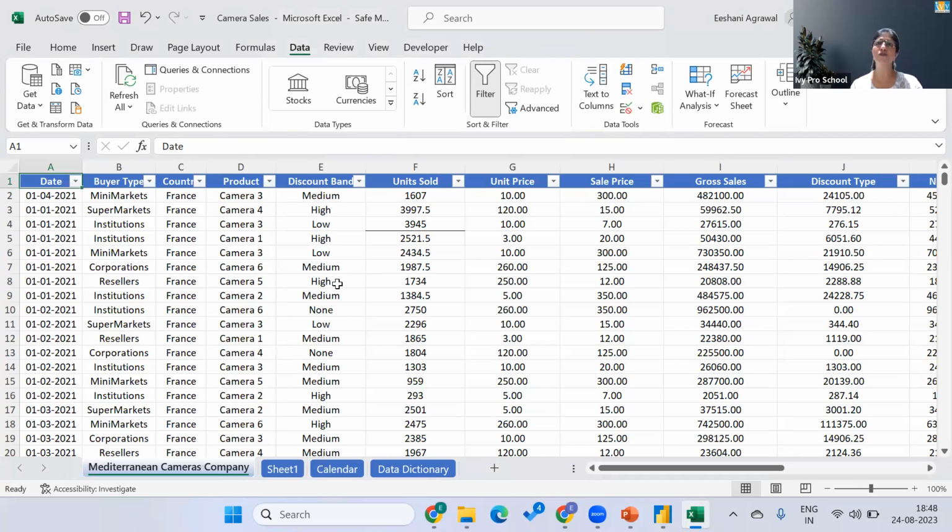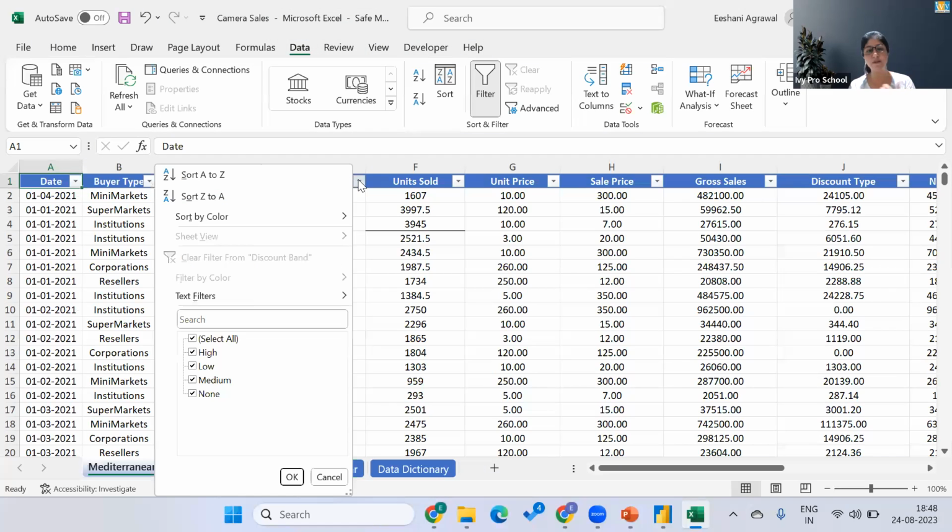Now, like any business that we run, there are certain discount schemes that we have to give. It's not like a store where the 6 cameras are kept and a customer is coming and picking one camera. We are talking about bigger clients. We are talking about corporations. We are talking about institutions who are buying this product. So we will also have an effect of something called discount band.